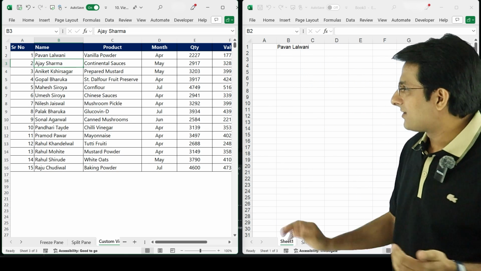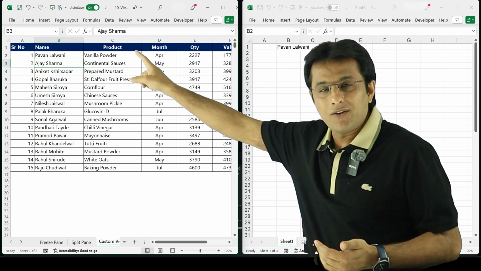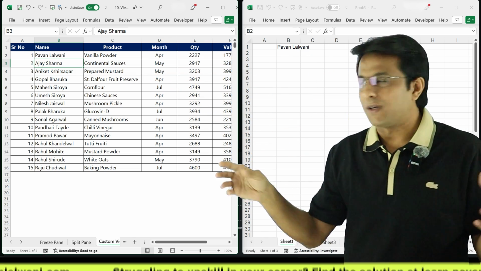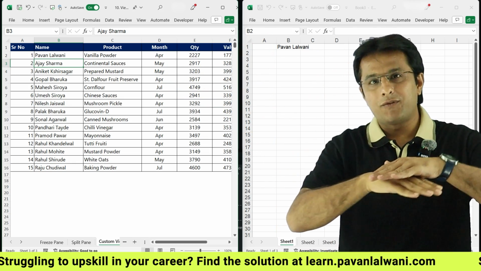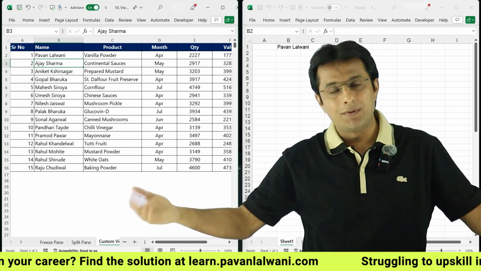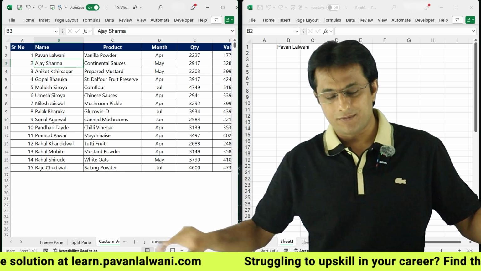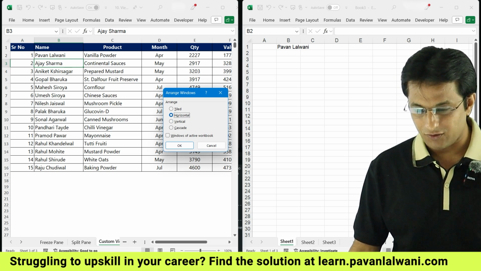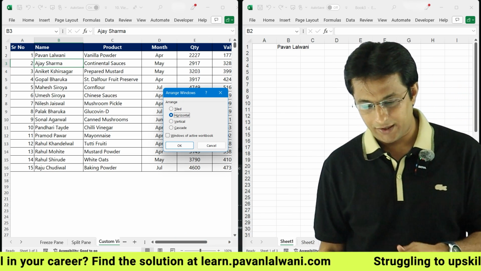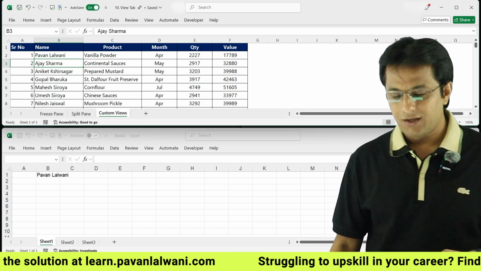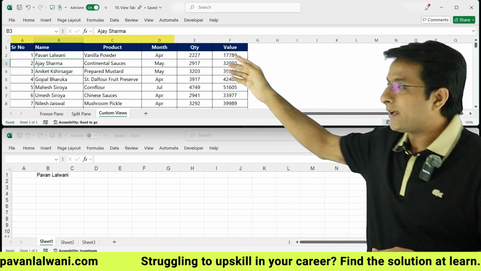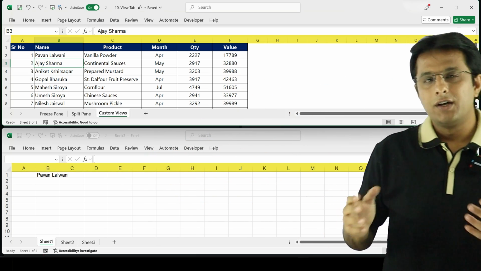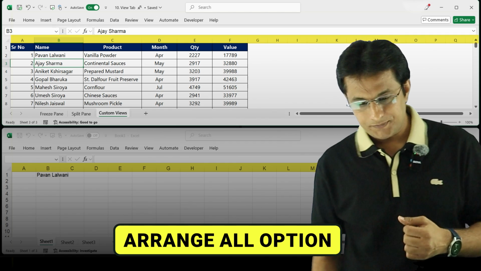But the problem here is there are plenty of rows and column headers which I cannot see, because the screen size is bigger. It has gone outside here. So if I want to see the maximum columns, I will go to View menu bar, Arrange All, and select the option Horizontal. Horizontal means, as I said, a sleeping line. When I click on OK, now all the columns are visible. I can see 10-20 columns approximately, and here also I can see multiple columns. So this is what you call the Arrange All option.